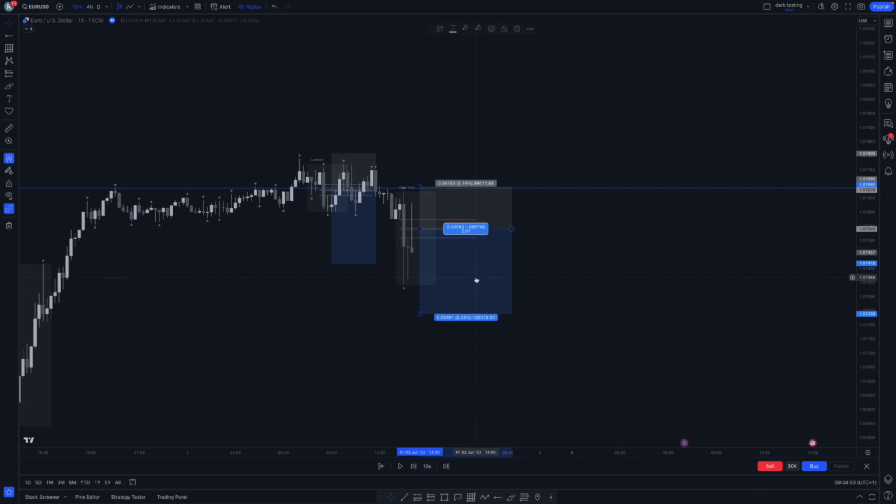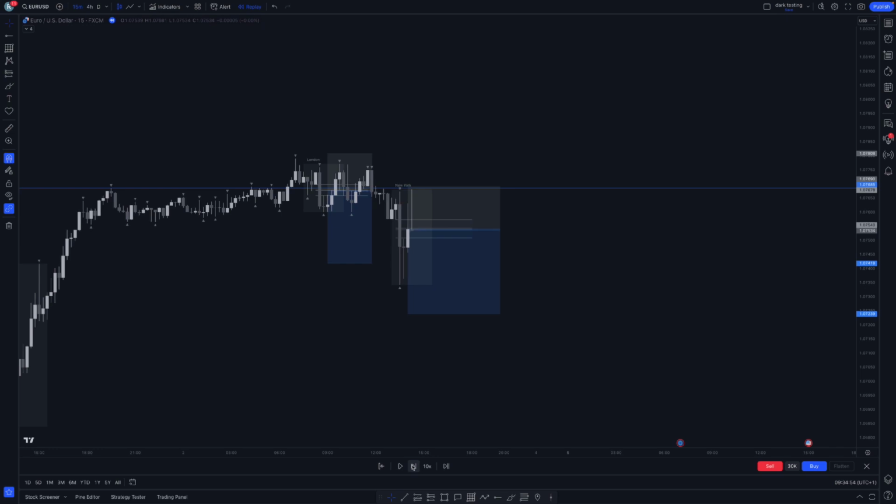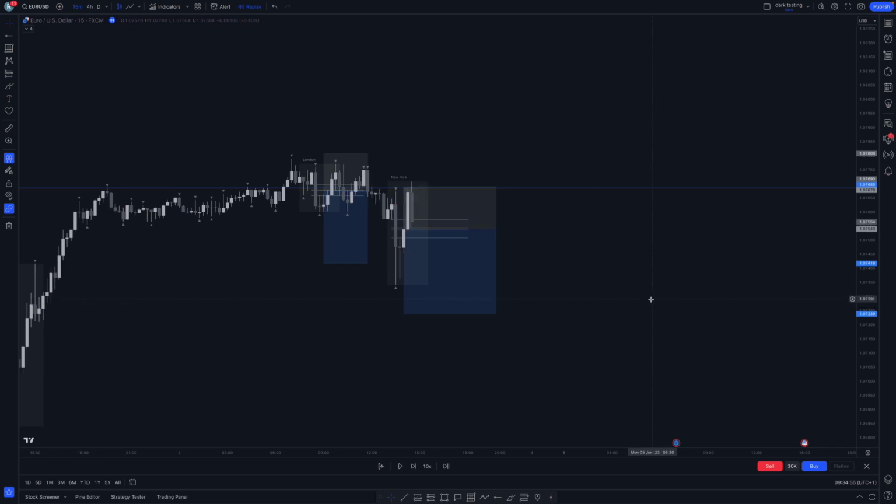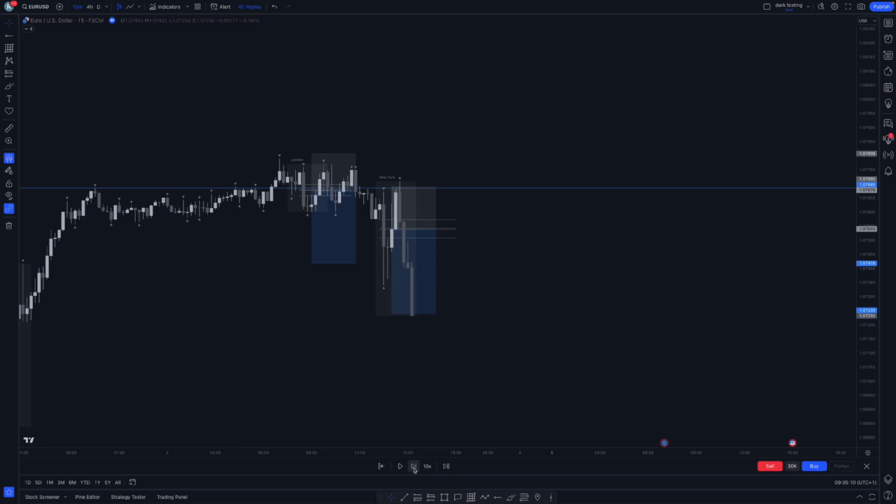So we do come up, we do get tagged in, and in this example right here, we do take a loss. So we take a loss on this trade. So we've got a +2, a -1. So at this moment in time, we are up +1. So let's just play price forward towards the end of New York session.